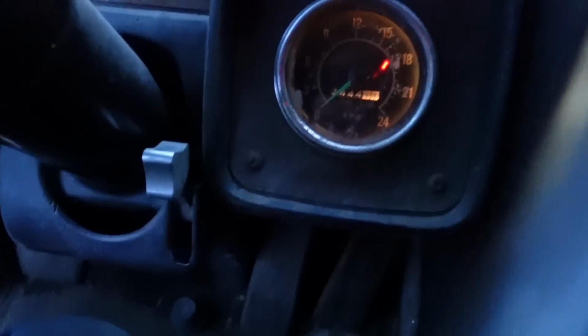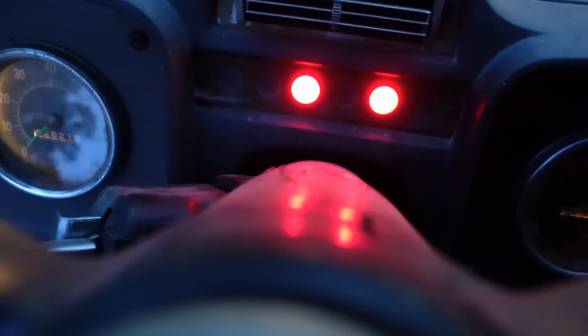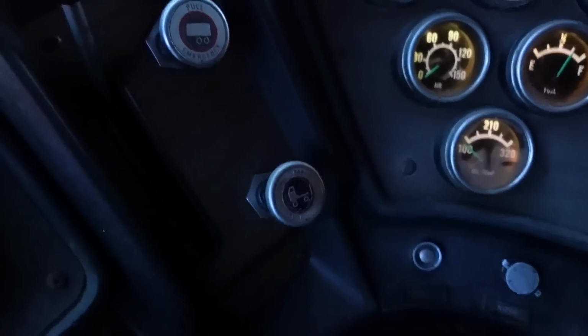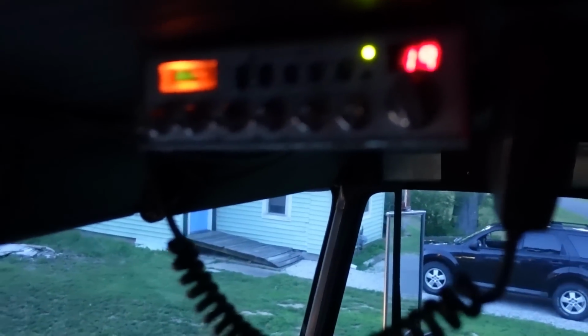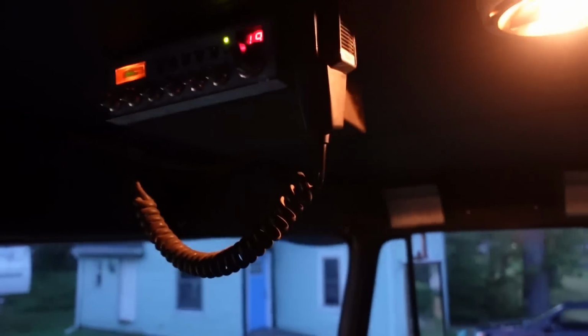I've got lights when I turn on accessories. Low air, low oil, cool. And we have a working, functioning CB. Dome light works.